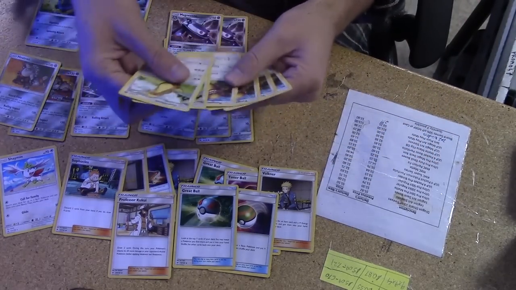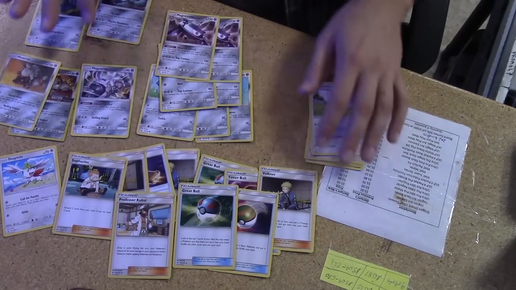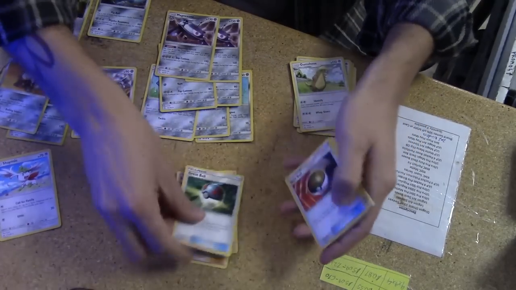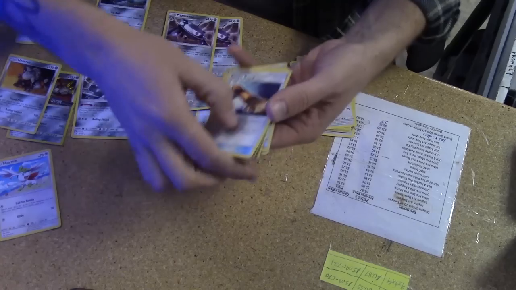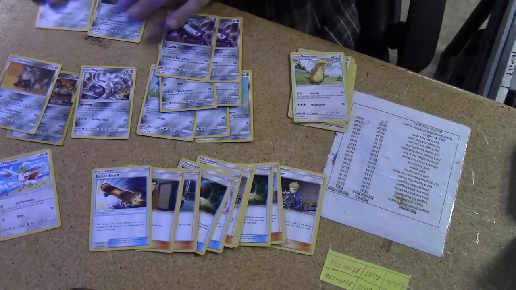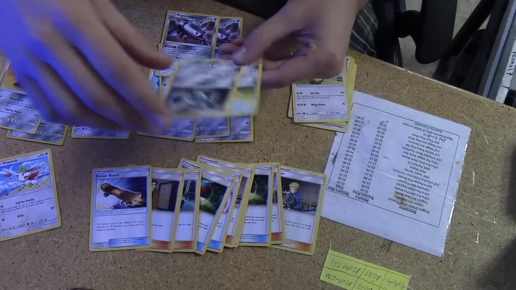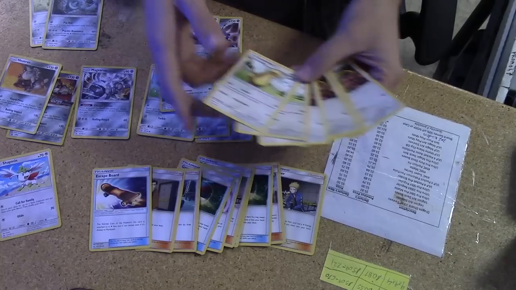I have 1, 2, 3, 4, 5, 6, 7, 8, 9, 10, 11, 12, 13, 14, 15, 16, 17, 18, 19, 20, 21, 22, 23, 24, 25, 26, 27, 28, 29. That's 29, so I only have room for 11 energy. I think I can cut something to have a little bit more energy. I could cut the Bronzong, or I could cut one off of the Gumshoes line.